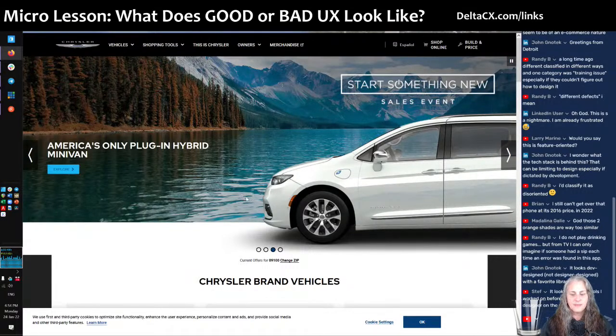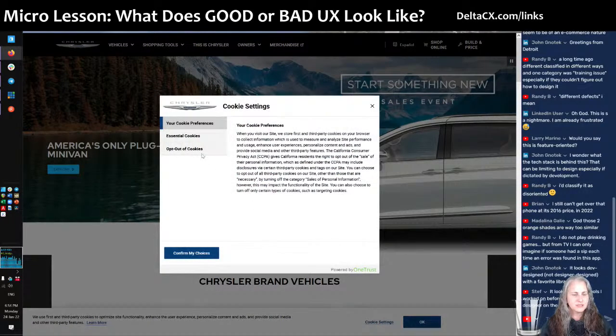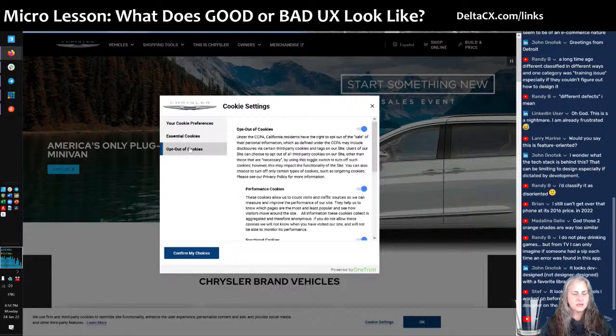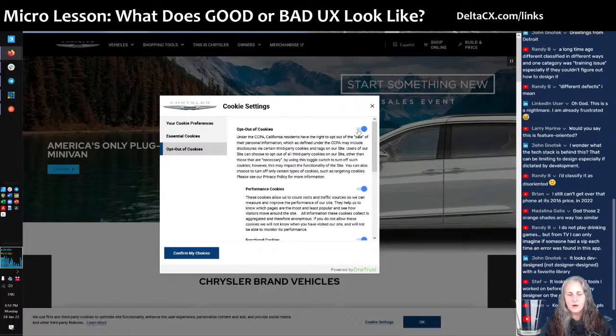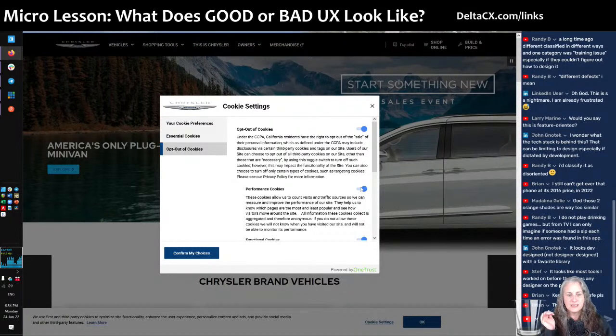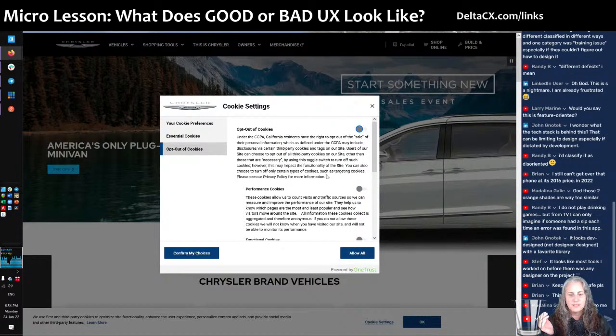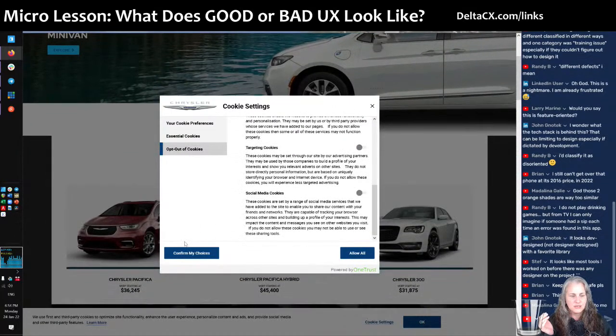Very true. This is requiring me to do the cookie thing. I don't want cookies. So essential cookies, opt out of cookies. So let's see. Now, is this opt out of cookies on or opt out of cookies? Do I have to turn it off? Like, which one is this? Which one opts me out of cookies, an on state or an off state? Because it sounds like yes, opt out of cookies, but then it says yes, performance cookies, yes, functional cookies. So this is either really badly designed or a dark pattern. So I'm assuming this turns off the cookies.